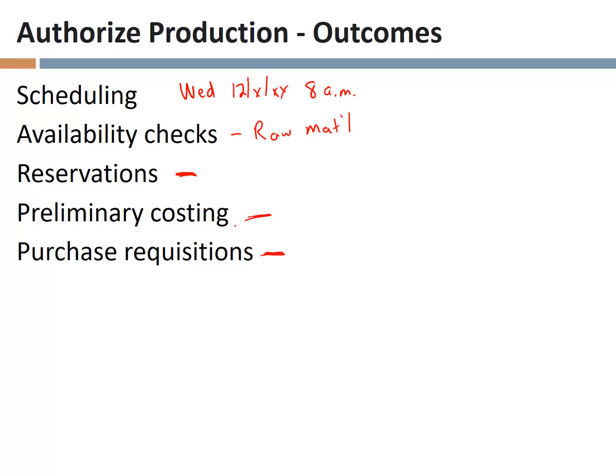You might say, why would we be issuing purchase requisitions at this point? Well, remember, production runs could take hours, or they could take days, or they could take weeks. We don't really know what we're making and how long this production run's going to be. So hypothetically in our organization, there might be some things that we don't actually purchase until we begin the production process, because that's going to be plenty of time to allow those things to come in.